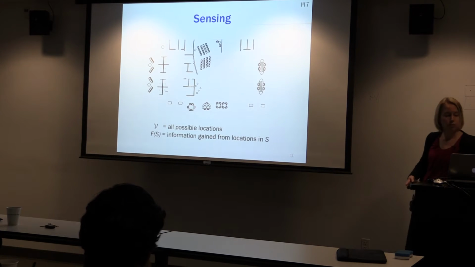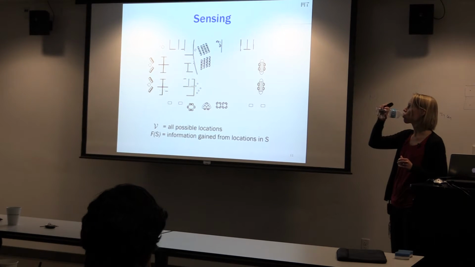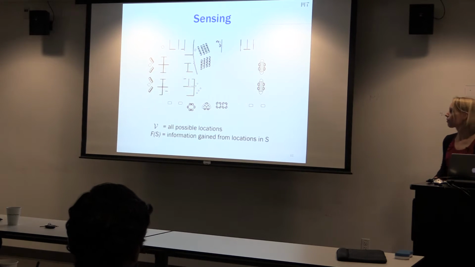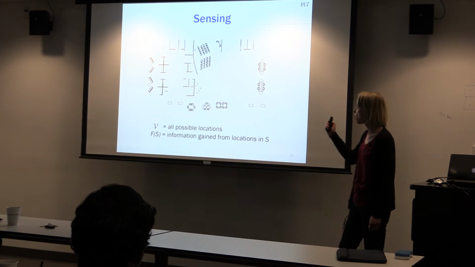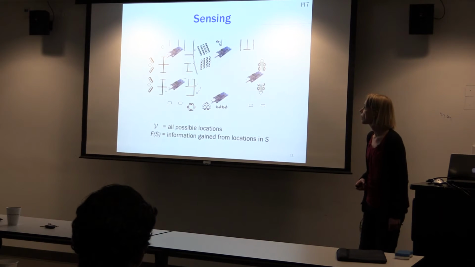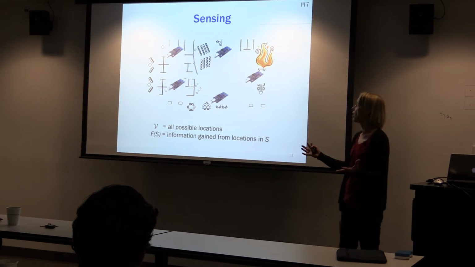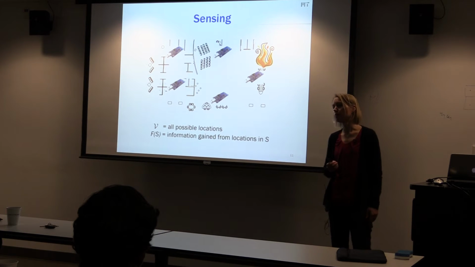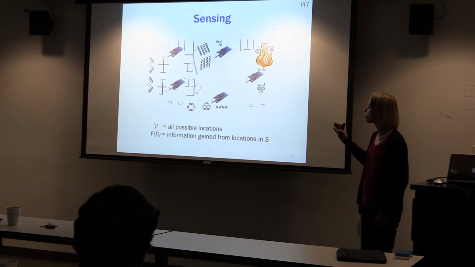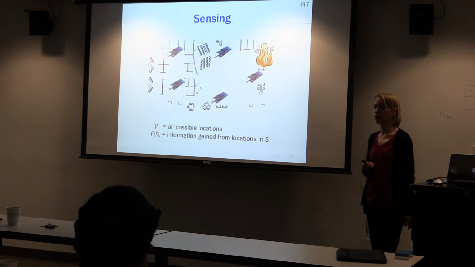Okay, so what is a submodular function? Let me just start out with an example. Let's start out with a problem of sensing. We want to place sensors optimally. Our ground set is the set of all locations where we could place sensors. And we want to essentially measure the temperature everywhere as well as possible to detect, for example, a fire outbreak as quickly as possible. And of course, we don't want to put too many sensors because it's expensive. So minimum number of sensors while maximum information is gained.